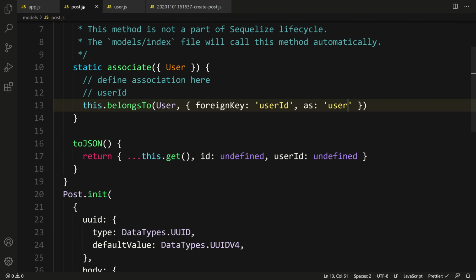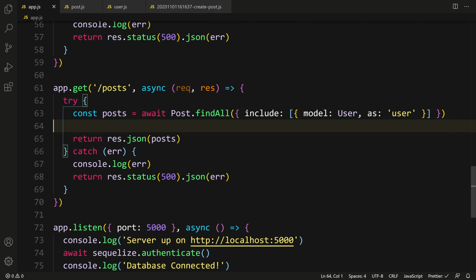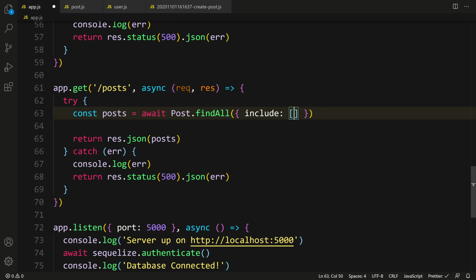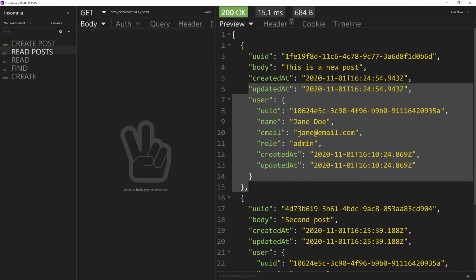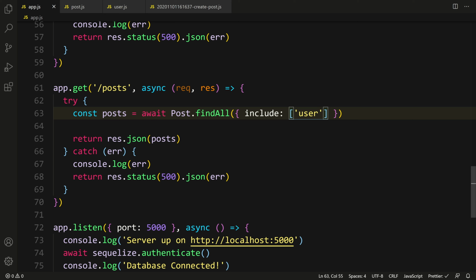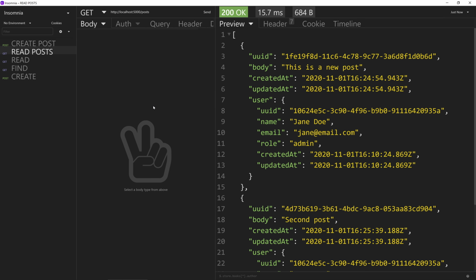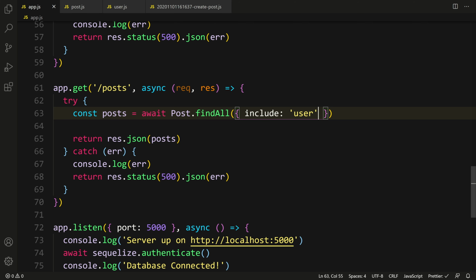Another advantage of defining your association here and giving it an alias here is that each time you want to fetch the user, you don't need to write all of this. You can simply say include and then give it as a string like that, user. And now using that alias, it knows which relation to fetch. So that's cool. I think you can pass a singular one as well. Let me try that. Yeah, okay, that's cool. If you need multiple relations or associations, you pass an array and then you pass user and the other ones. But if you need one, you could just pass it as a string like that.